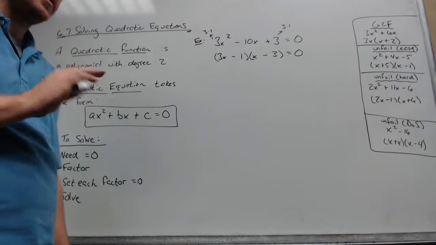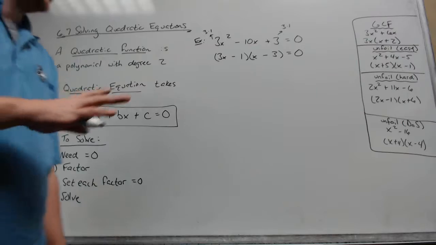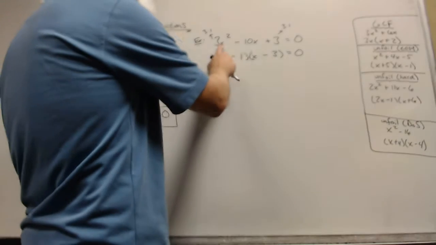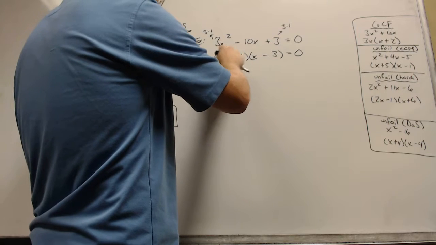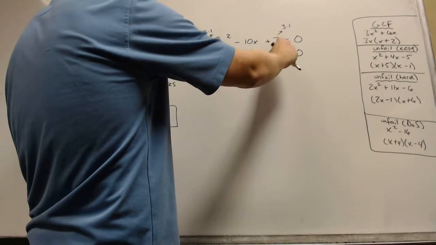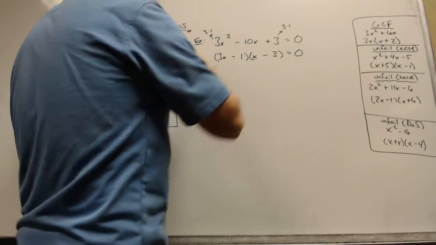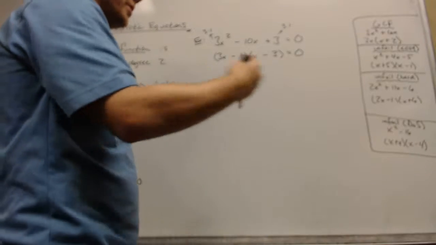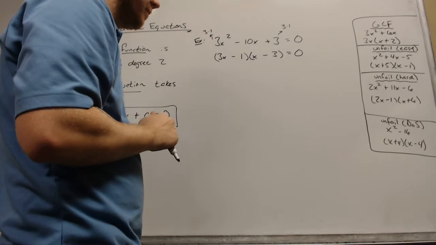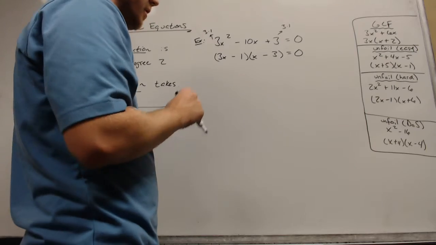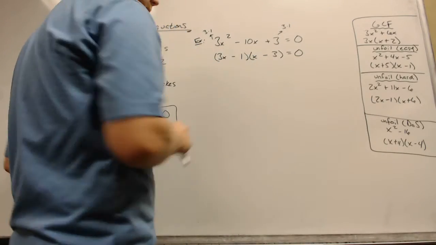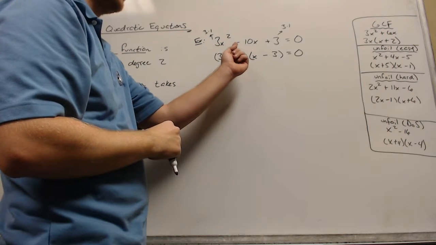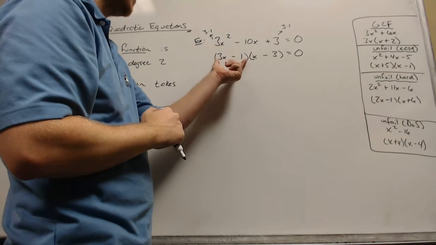because this is an equation, keep in mind. In any equation, we're trying to find a value for the variable, in this case a value for x. We're trying to find a value for x that when I substitute it in, the left side is equal to the right side. So we're always trying to solve this equation. Well, why we want it equal to 0 is because now that we've factored this, we've turned this situation where we have a subtraction and addition into now multiplication.